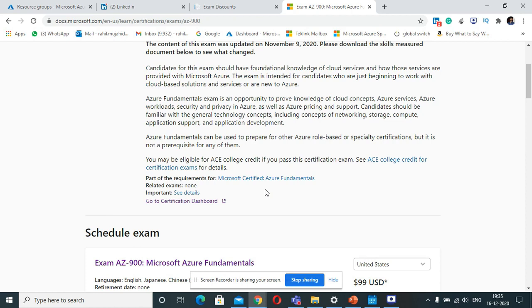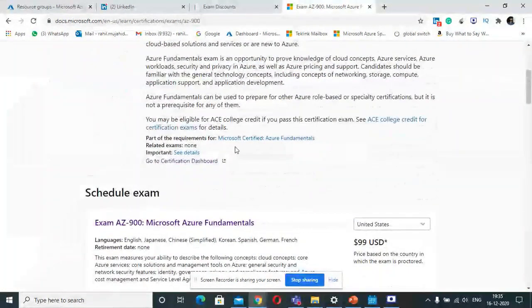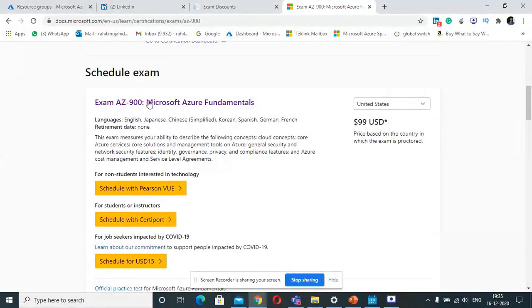And what is the exact prerequisite, right? Because for example, just to get the badge of certified solution architect, you must have AZ-303 and AZ-304. So this kind of information you will get from this portal. And then we have this option, I mean, schedule exam. So you have the exam code, and you have three options, right? I will explain these two options in my next video.